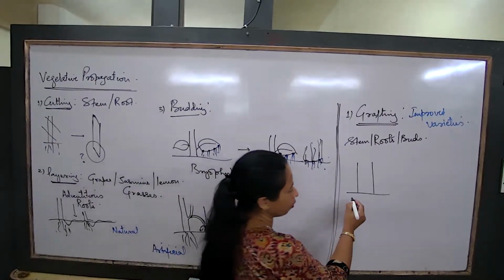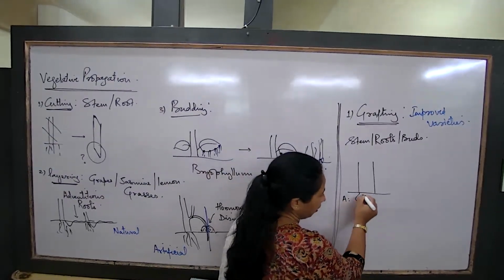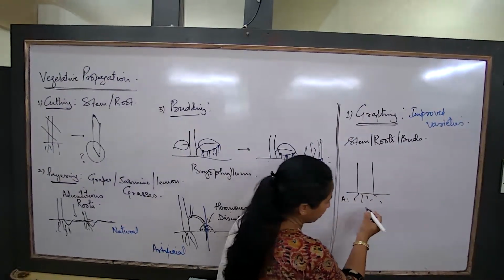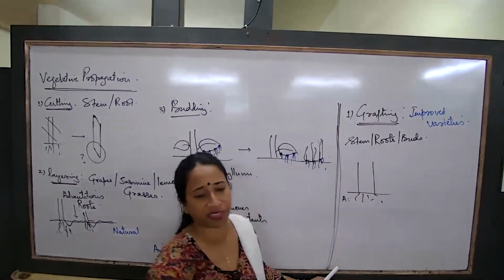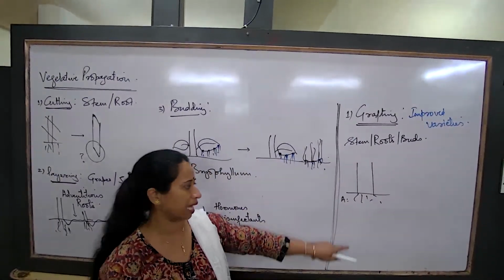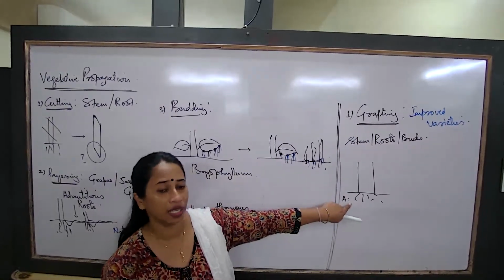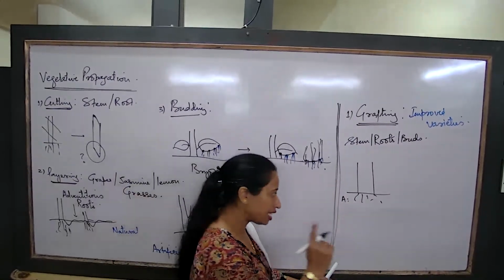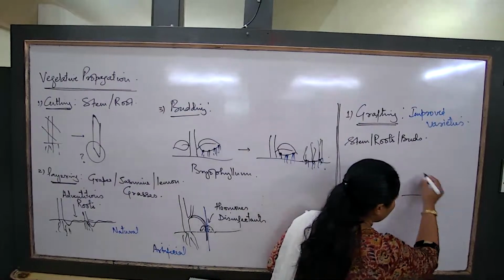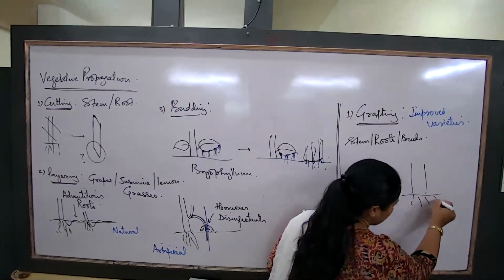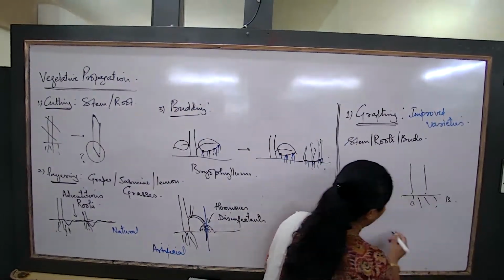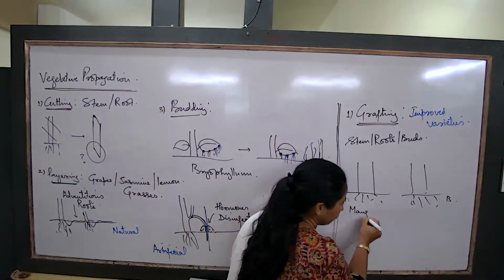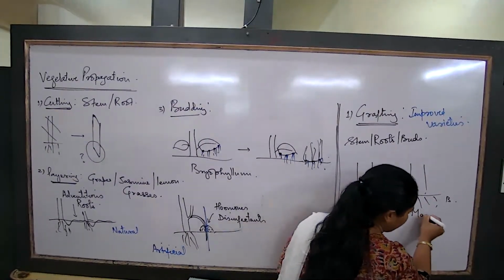So I talk about one type of plant, maybe one specific type of guava, specific type of rice, any type of plant that we understand. Now this is one type of plant. The type of the plant has to be similar. So I'm talking about two plants here. This is one variety of mango. This is the other variety of mango.